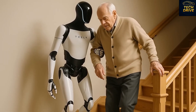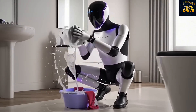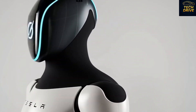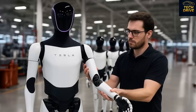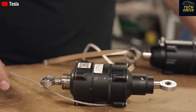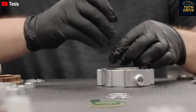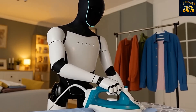Musk's vision goes far beyond simple automation. He believes AI and robotics could expand the global economy tenfold, maybe even a hundredfold — a world where robots help build, create, heal, and serve, giving humans more time to live, think, and explore. But every dream comes with challenges. Building millions of robots means managing massive supply chains, ensuring cybersecurity, reducing costs, and keeping everything safe, transparent, and ethical. Because if these robots can work like humans, people will naturally ask: will they also replace humans? Tesla has to prove that these machines are here to help, not replace us.